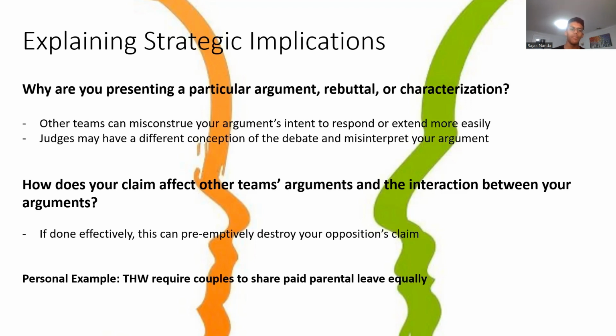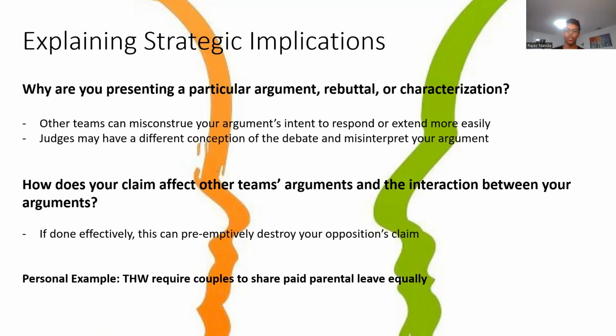And finally, what can happen if you use strategic implications properly is that you can preemptively destroy an opposition's claim. And what this looks like, I'll give through an example. Think about the motion: this house would require couples to share paid parental leave equally. And so imagine you're a proposition and you want to preemptively attack opposition.